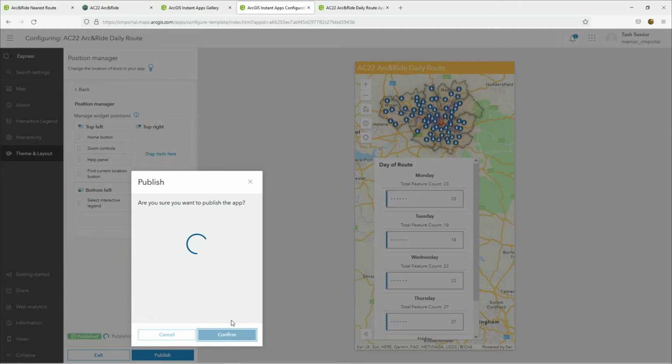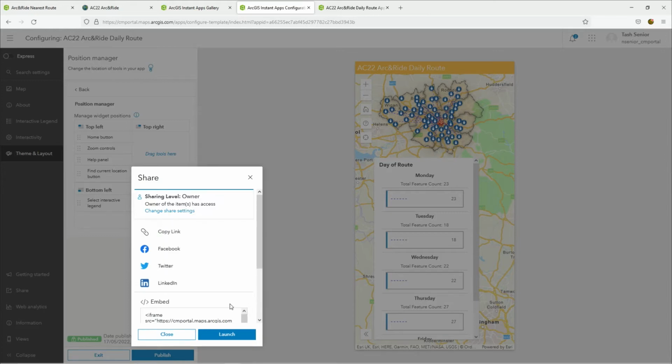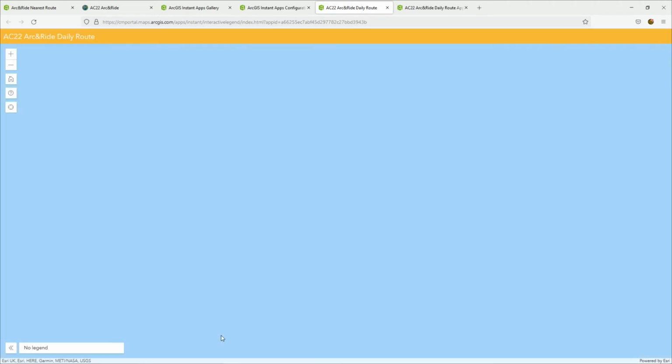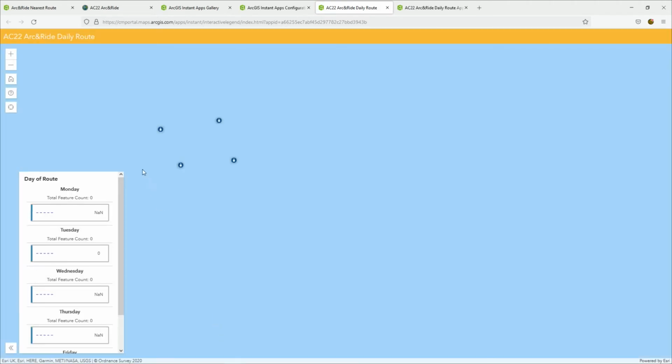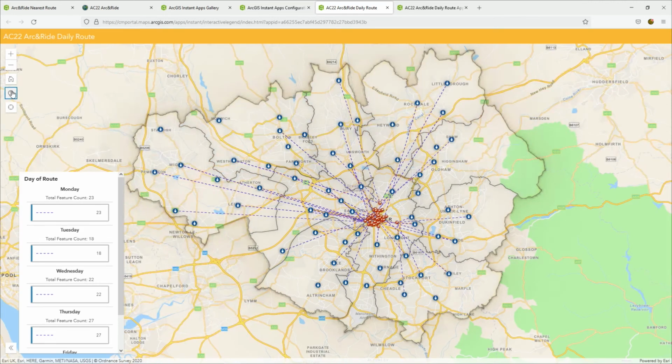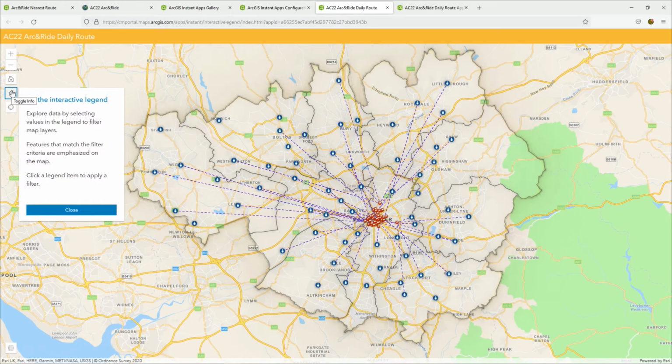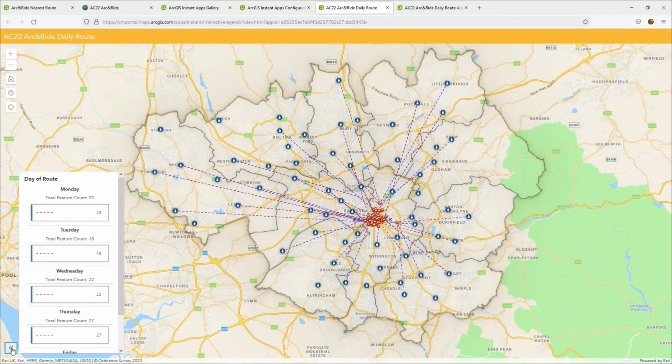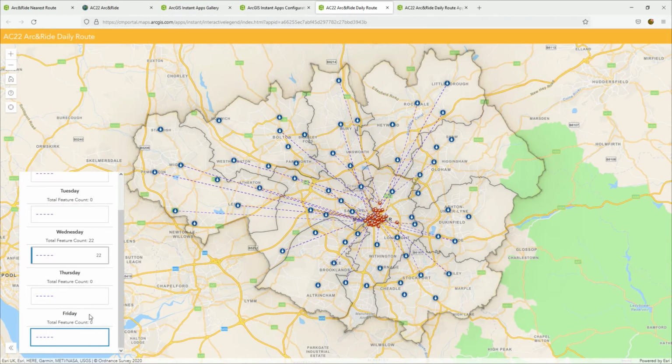As it launches, I've shown within minutes, we have spun up a map to app, showing that this is a perfect app for any creator with limited time or knowledge. And as it's launching here, we can start to see these widgets on the left-hand side, showing what and how to use the interactive legend, the ability to search for your current location, and also turning off specific days of the route so I can see which ones travel only on Wednesdays. So now we have 2 instant apps created within minutes that the public can now go and explore.